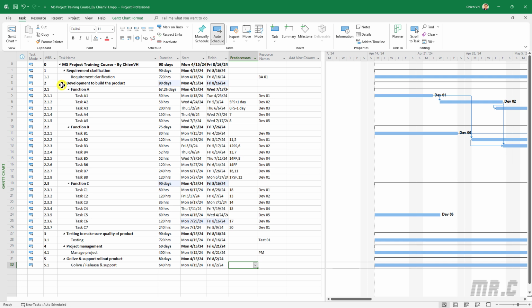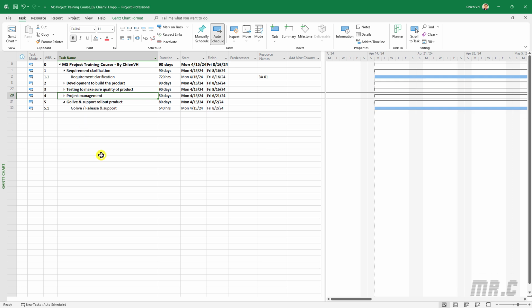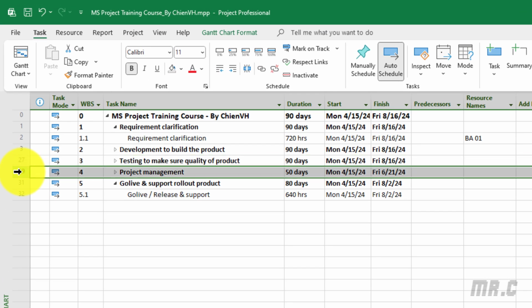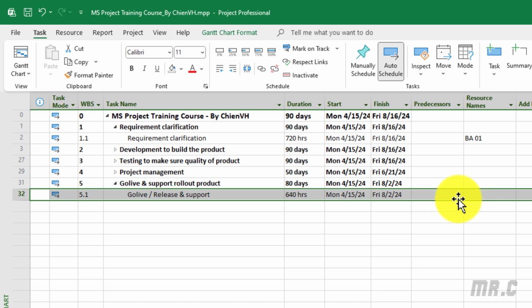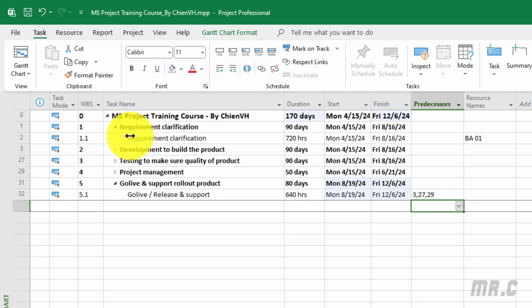It should be done after we complete the tasks in rows 3, 27 and 29 in order to start working on row 32. So here I will add the dependency. The first one should be 3, the second one should be 27, and the last one will be 29.